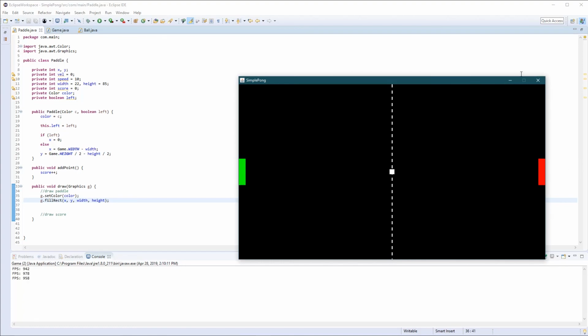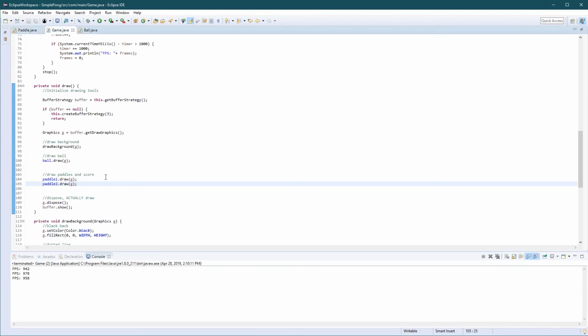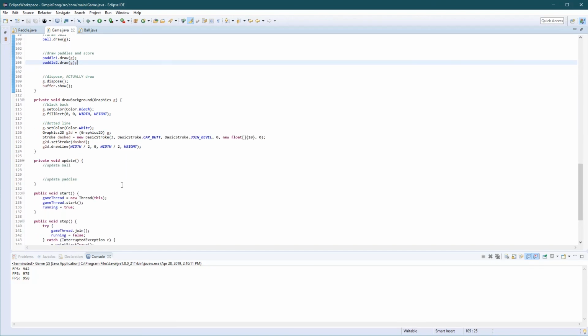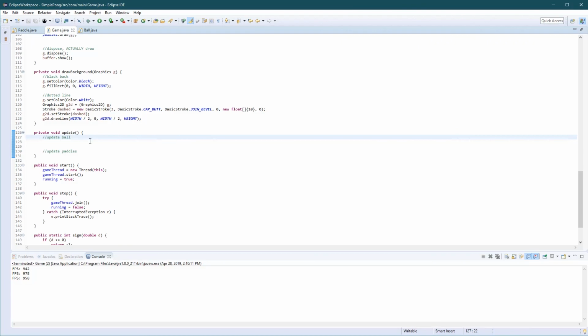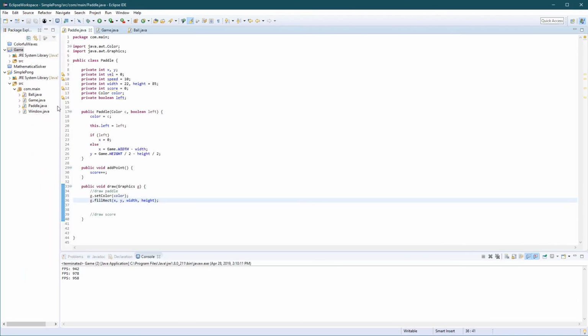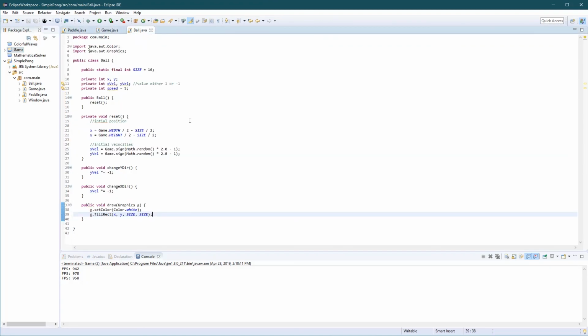Perfect. Okay, I think that's it for today, guys. I'm looking forward to part 3, where we're going to update the functions. We're going to update, make the collision tests, and if we have time, we're probably going to create the key input class for it to know what we're clicking on the keyboard and how to move the paddles.